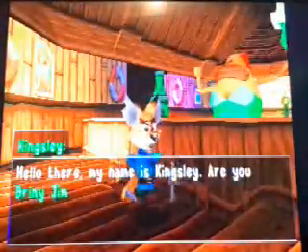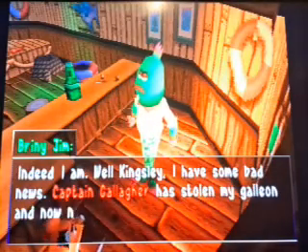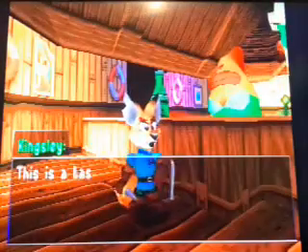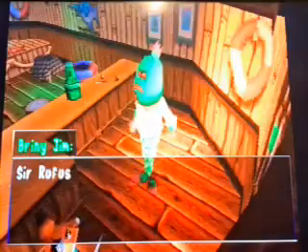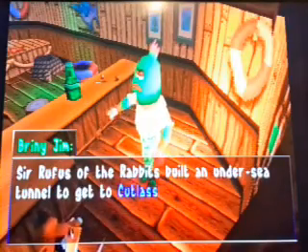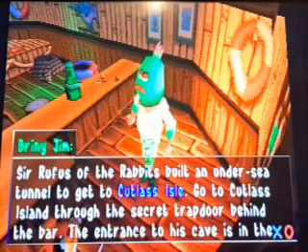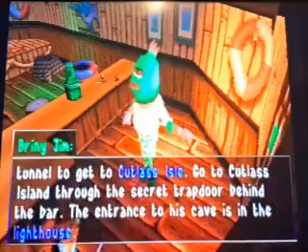Hello there, my name is Kingsley. Are you Briny Jim? Indeed I am. Well, Kingsley, I have some bad news. Captain Gallagher has stolen my galleon and refuses to trade with Sea Town. This is a task worthy of a true knight. Where can I find this Gallagher? Sir Rufus of the Rabbits built an undersea tunnel to get to Cutlass Isle. Go to Cutlass Isle through the secret trapdoor behind the bar. The entrance to his cave is in the lighthouse.